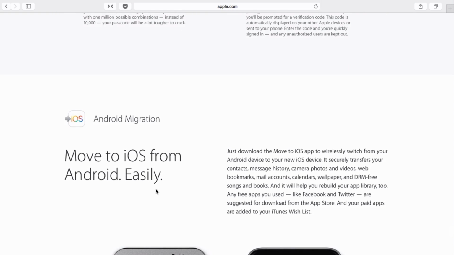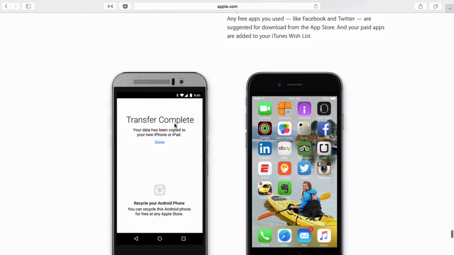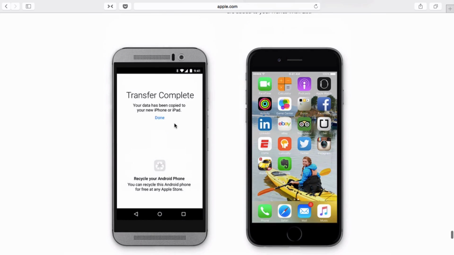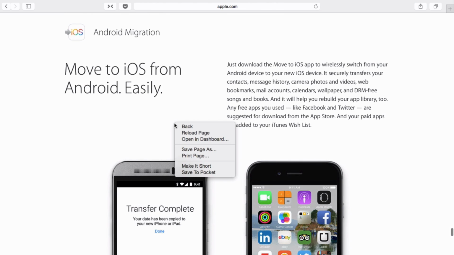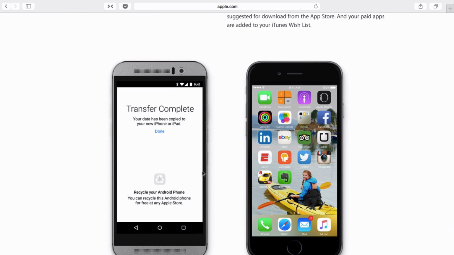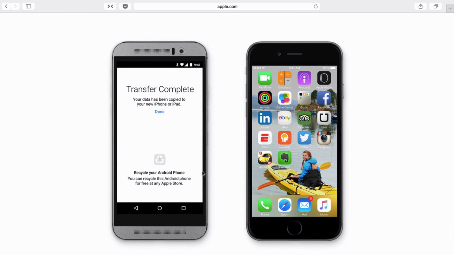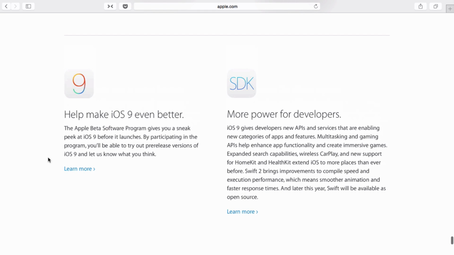And Android migration is a new feature that I found, I think, is going to be very good. It's an app you can get on your Android devices, and if you're moving from Android to iOS, which obviously Apple hope many people will be doing, and the stats have been showing that, you can download this app on your Android device, and it will transfer most of your content that's compatible on the iPhone. Obviously, most of it will be, and it also prompts you that you can recycle your Android phone at an Apple store. So obviously they've got the public beta, which will be available next month.